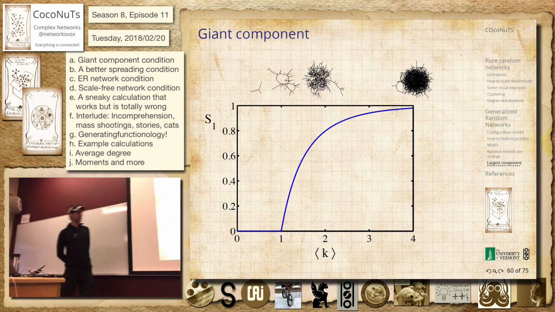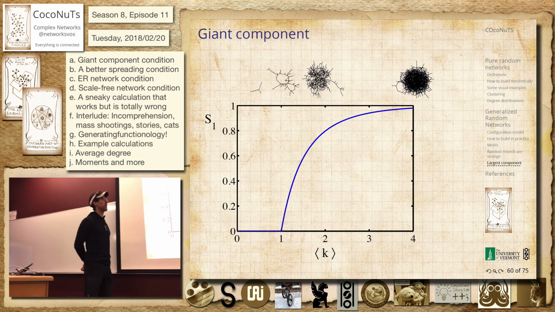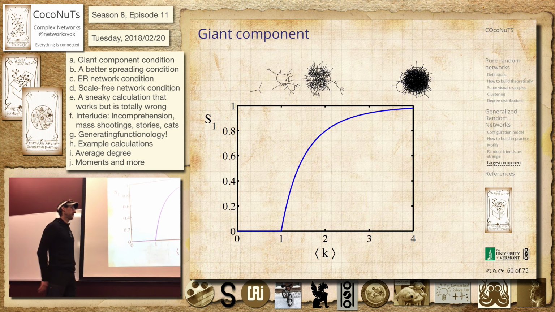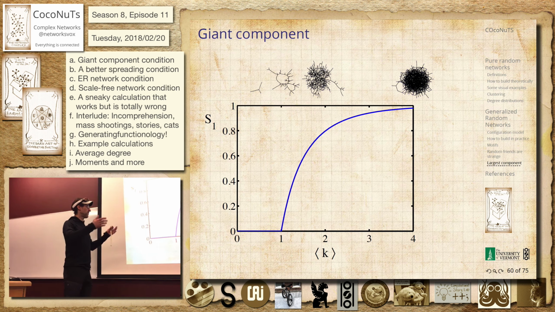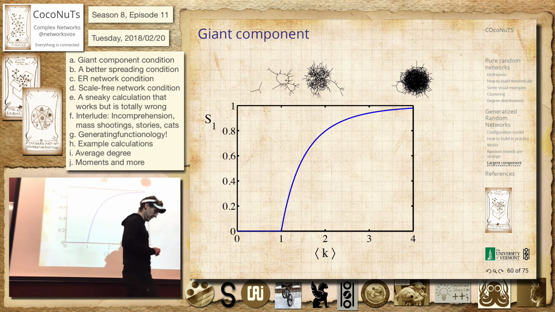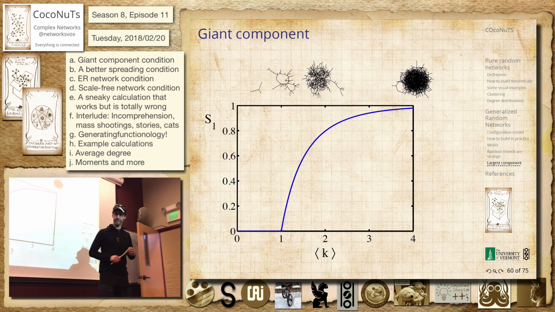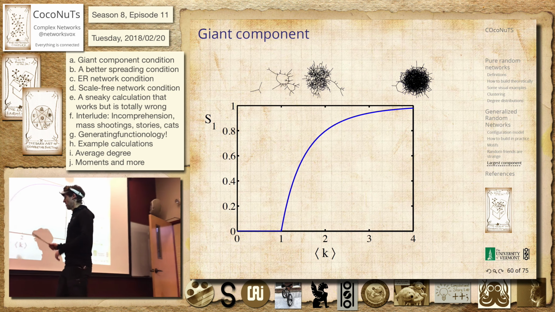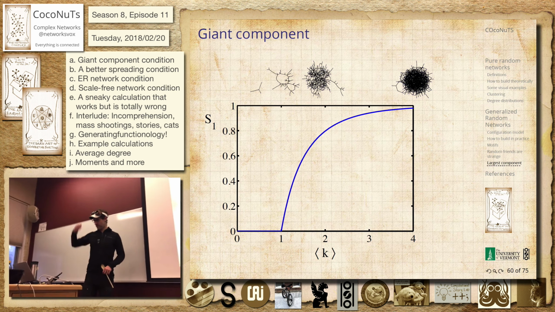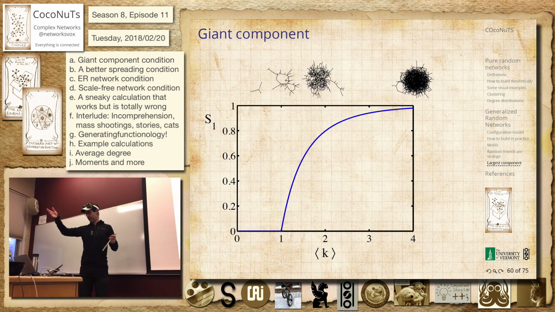We'll see that there are a couple of ways to get to things. We can use this generating function machinery, generating functionology, and it's very satisfying and beautiful, but we can also do some things in a very direct physical way. So there'll be a mixture. All right, so we went through a whole bunch of stuff about random networks, and I realized for many of you it was a recap, not everyone. Last thing we talked about was this business of your friends being strange.